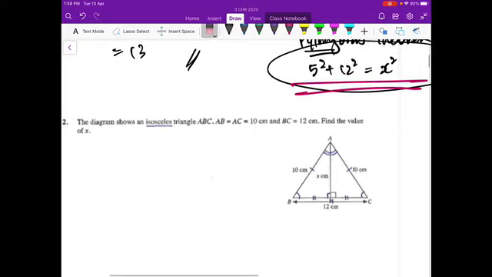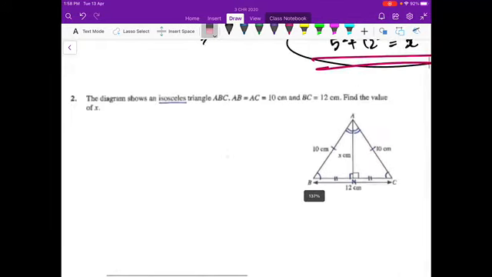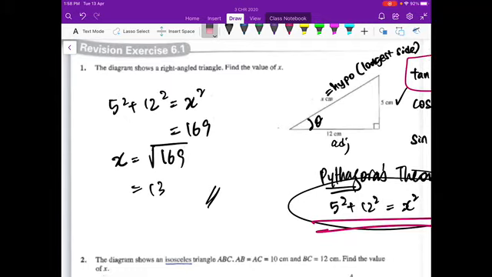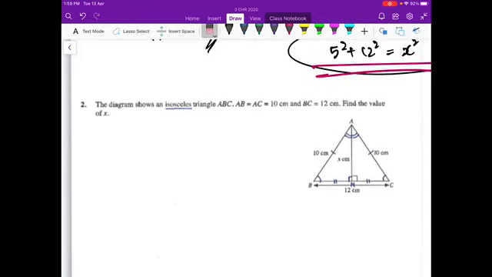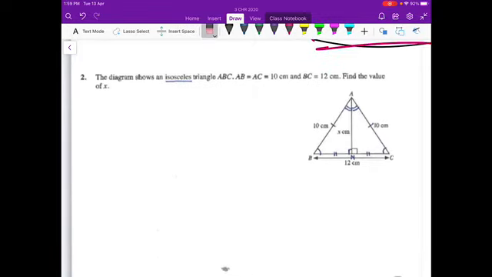Next one, isosceles triangle. Still not yet. Faster, faster. Jasmine is bored already. Why do you all say that? Cannot. We go together. Then you all hurry up. No. Okay, next one, part 2.